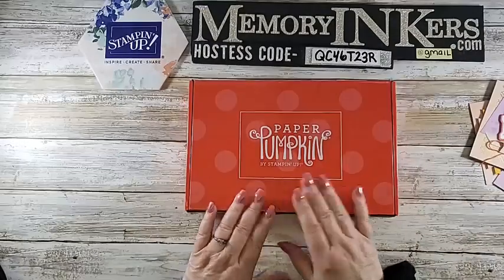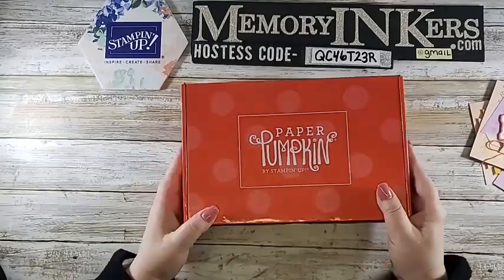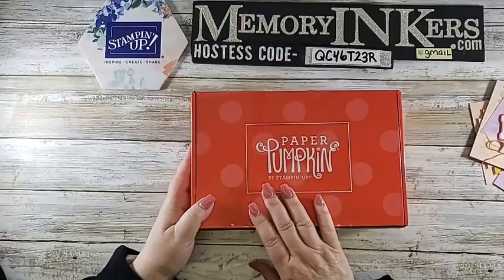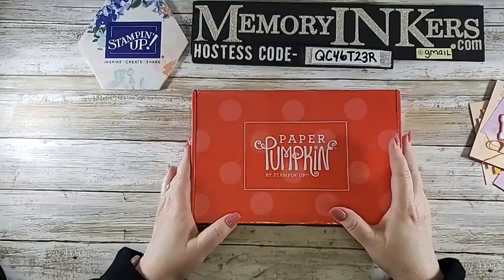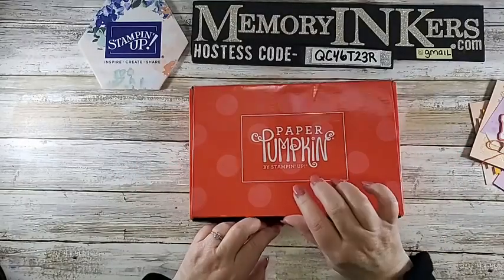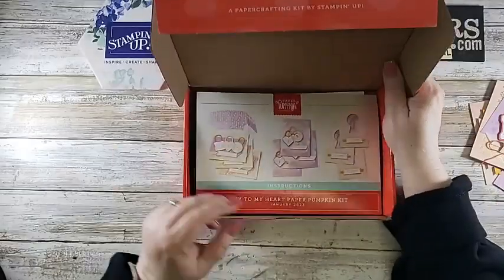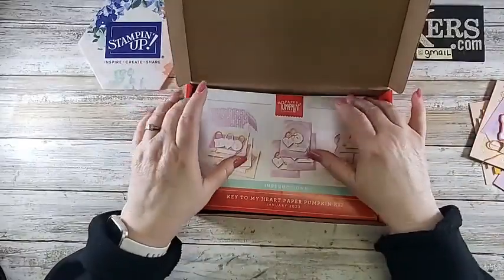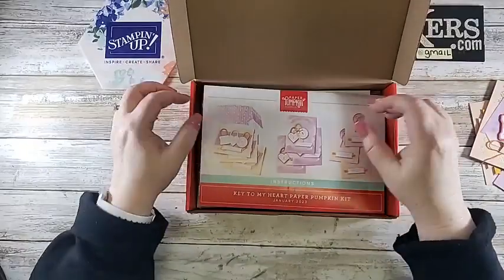So this is how it comes. It comes wrapped in plastic. It'll have your name on it. This is the standard box. Sometimes we get pretty fancy boxes that you want to save forever, but these are pretty cute too. I think they're adorable. When you open it up, everything comes wrapped in cardstock and a cello pack.